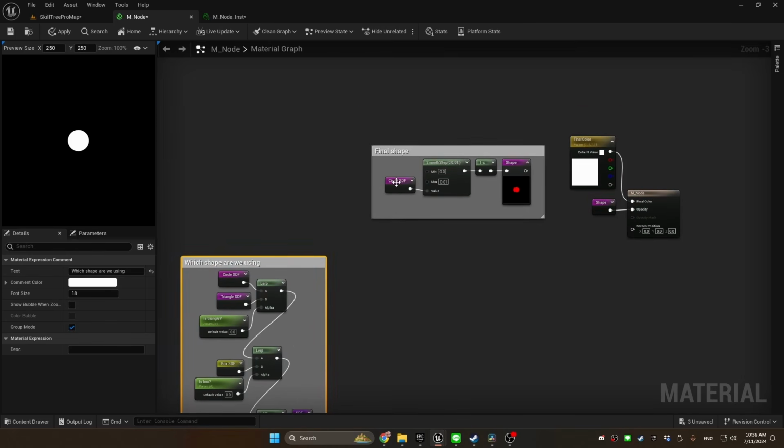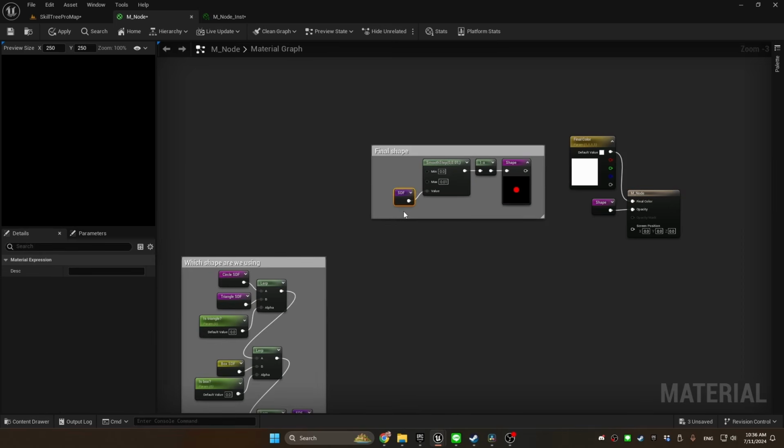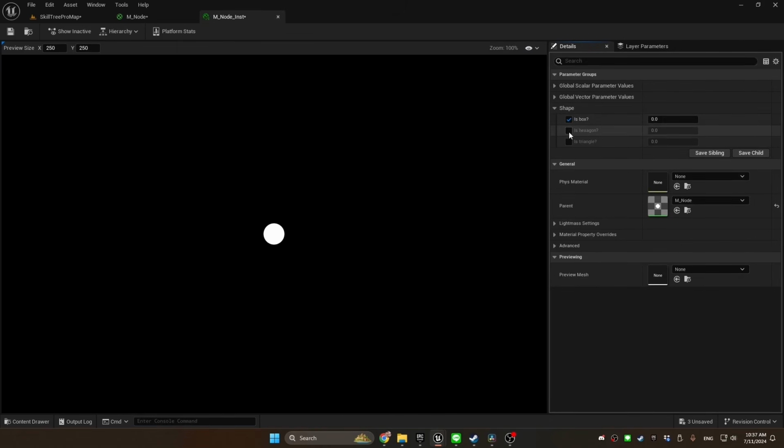And the last thing we need to do is remove this circle SDF and put in our general SDF into the value here. Apply, and if we come over to the material instance here, go under shape, enable these, and maybe zoom in a little bit.